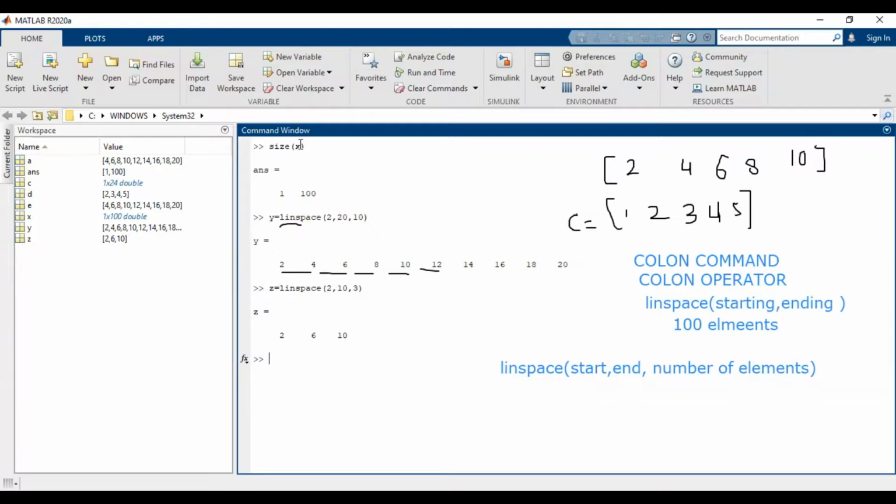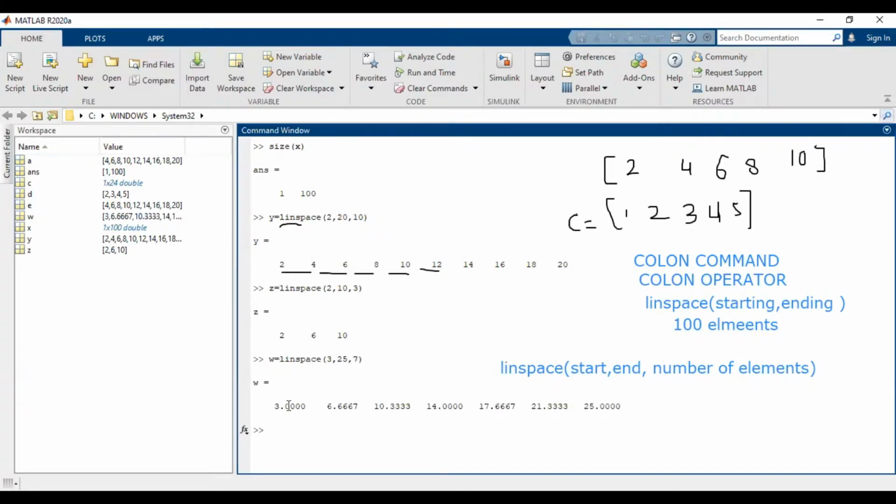Just one more example, and then we will have some new concept. Let's say w is equal to linspace. We start from, let's say, 3, and we go to, let's say, 25, and let's say we want to have 6 elements, or let's say we want to have 7 elements, right? I just want to use different values so that it becomes easier to understand.